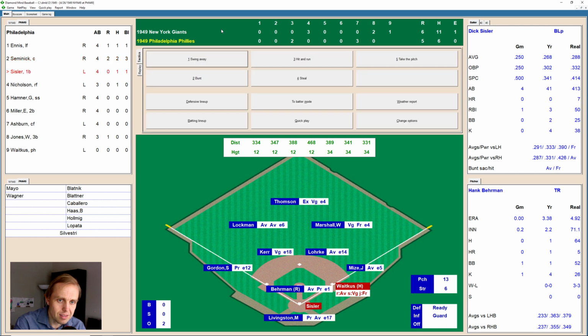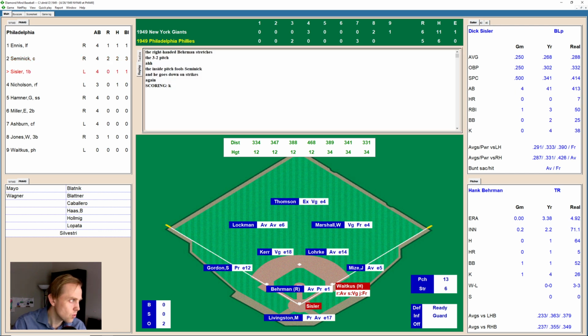And Semenuk ends up striking out. The inside pitch fools him. He's looking for the same thing I am, which is for a possible walk. And that means that there are now 2 outs here in the bottom of the ninth inning. And that was an interesting strategy. And I think, personally, I think it's a little bit risky to bring this guy Berman into a game like this. But the Giants must know what they're doing since they've only lost once so far this season.